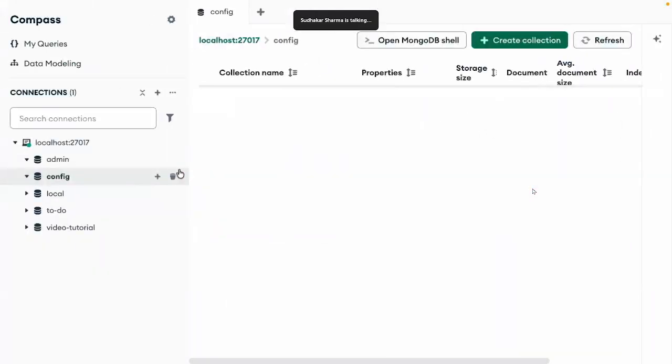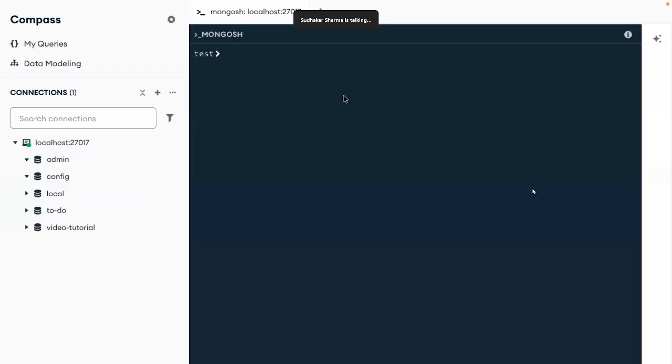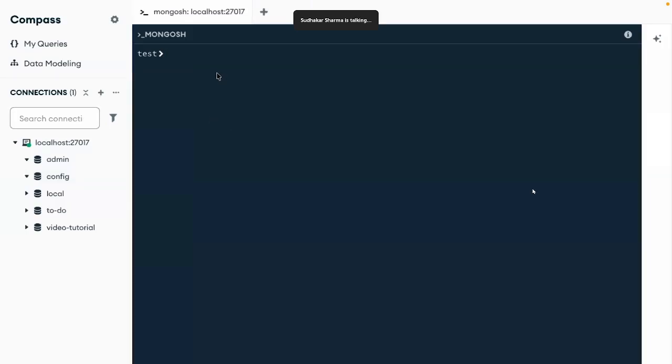So what you have to do, go to the MongoDB shell. The shell opens a command prompt. In the command prompt, you can see by default it is having test. Here you have to run the command use. I am using config here. When I use config, you can see automatically it starts using config. Because config is an already existing database, it says switched to config.